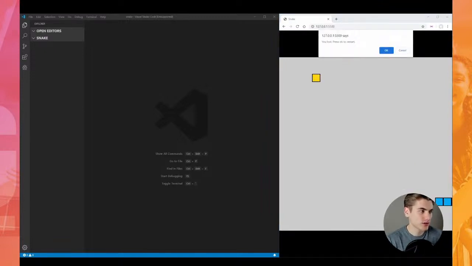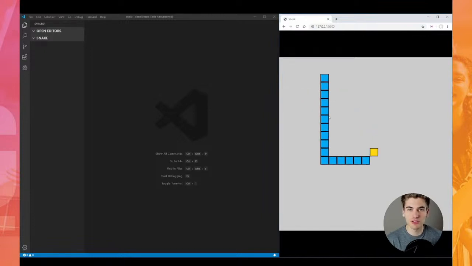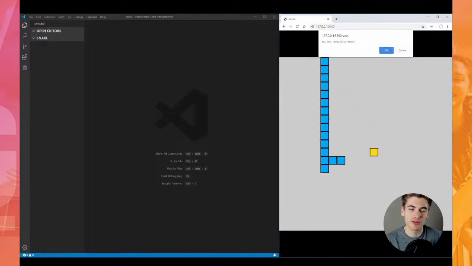If I just change this here and click refresh, you can see when I eat a piece of food, the snake is going to get longer by 3 pieces at a time instead of 1. So there's a ton of different ways you can customize this based on how the code's set up, so it's a really great project to see how you can make modular and refactorable code.